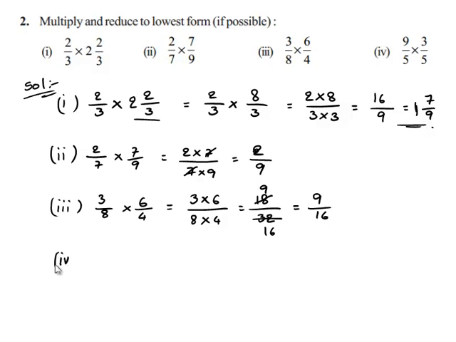Similarly, take down the fourth bit, that is 9 upon 5 multiplied by 3 upon 5. This is equal to 9 multiplied by 3 upon 5 multiplied by 5. This is equal to 9 times 3 gives 27 upon 5 times 5 gives 25.